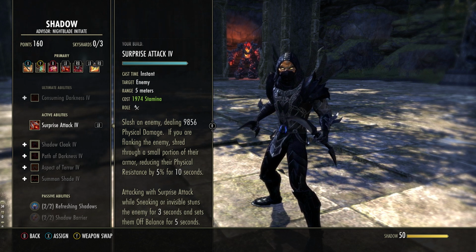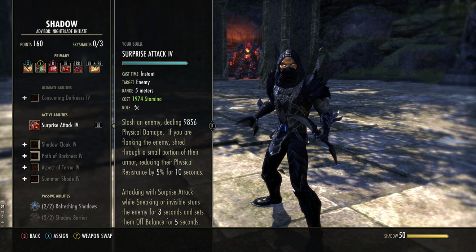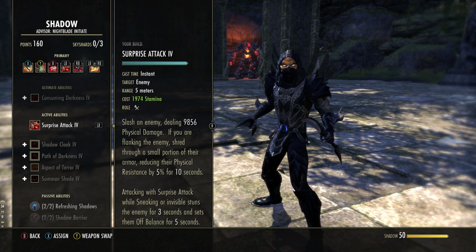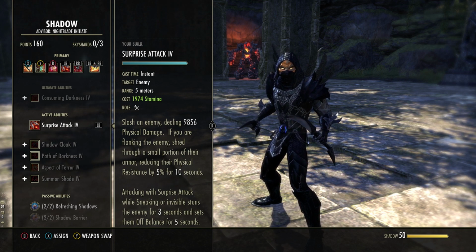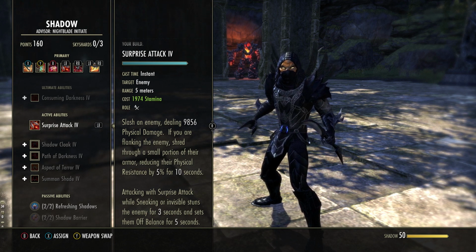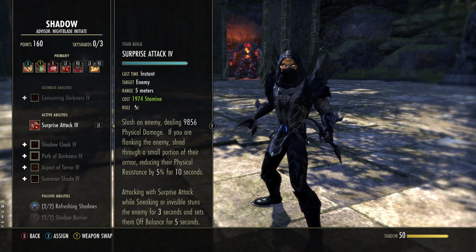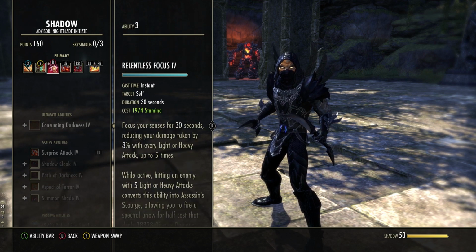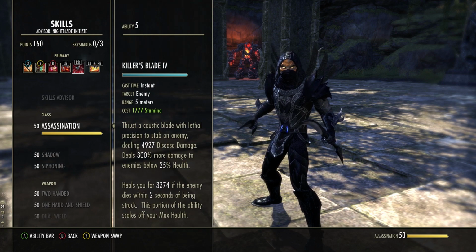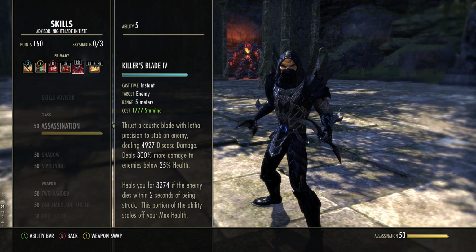Now, this also applies a bonus if you are sneaking or invisible, but that's not going to be that important. But this does give us another passive as well. I will get to the passives, don't panic, but there is another thing to consider while using this skill. So just bear that in mind, especially like this skill when it comes to execute. Now, speaking of which, our execute is Killer's Blade, and this is also in the Assassin's skill line.